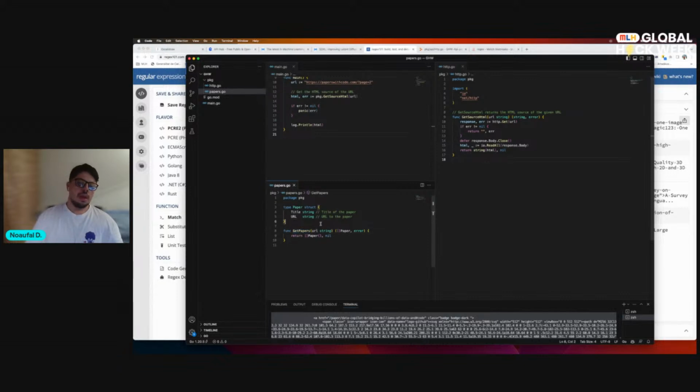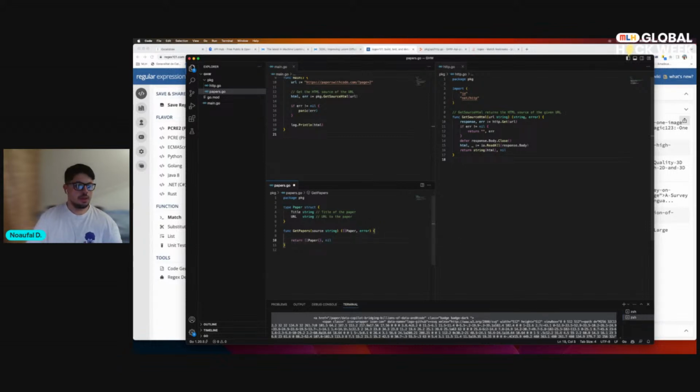We'll have to give it a URL of the source, and it will return an object of paper. So it will be the 10 papers, in this case, there are per page.